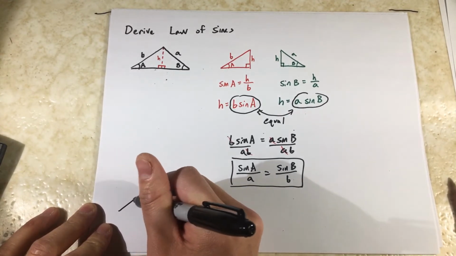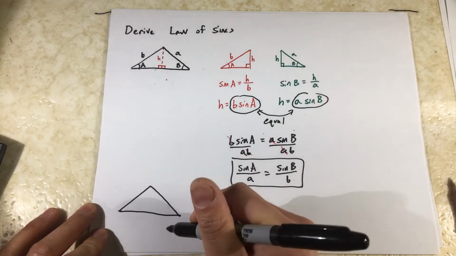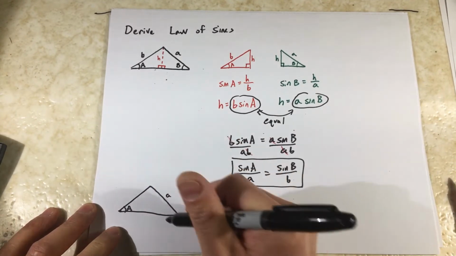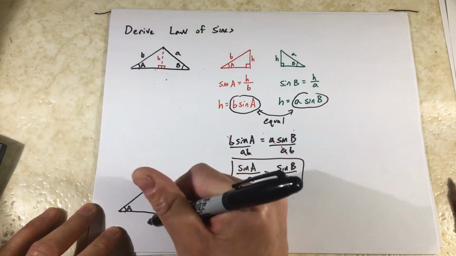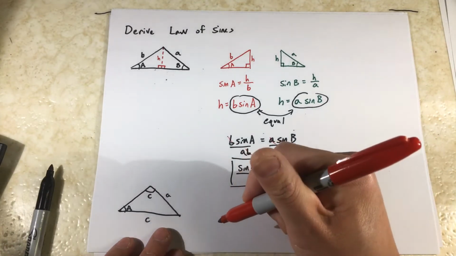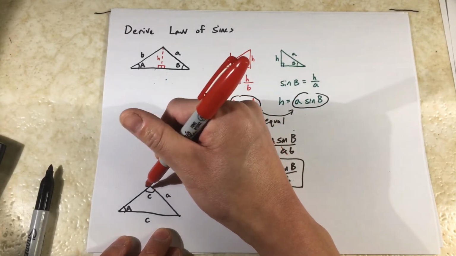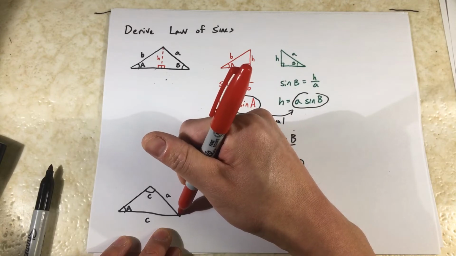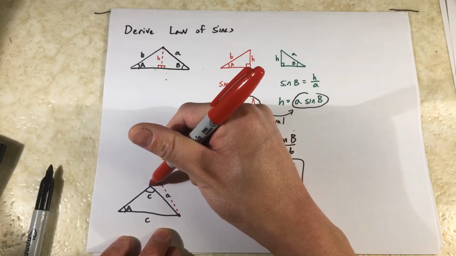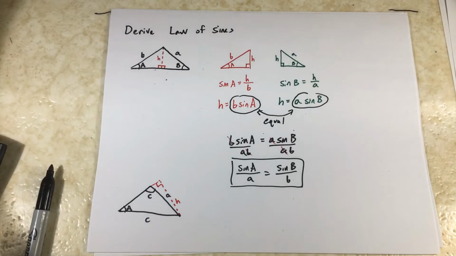What you might notice is it doesn't have sine C over C, and the reason is because you'd have to break up the triangle in a different way. So let's say we had our triangle like this, and let's say that we had angle A, side A, and this time we have angle C and side C. And so the way you would do this is you would try to drop another right triangle here, but in order to get a right angle, you'd have to drop it on the outside, so it'd be something like this. Okay, and this would be our side H over here.